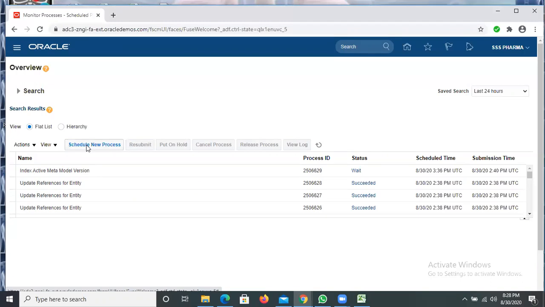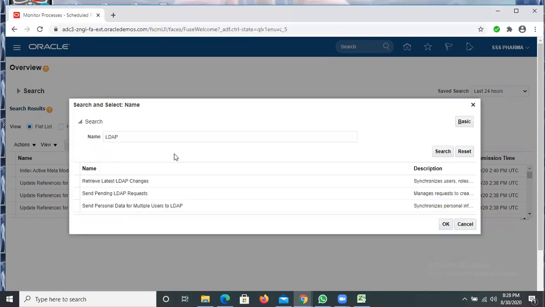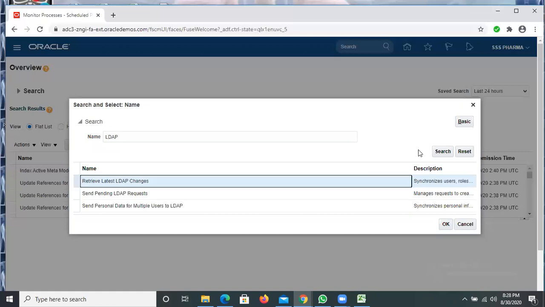When I click schedule new process, if I give LDAP, these three: retrieve latest LDAP changes, pending LDAP requests, send personal data. But we only have to choose retrieve latest LDAP changes. That we have to retrieve.